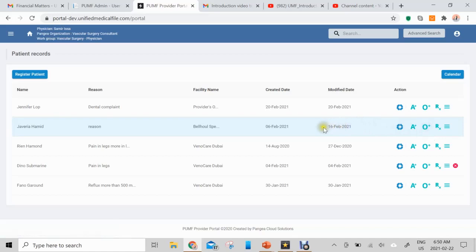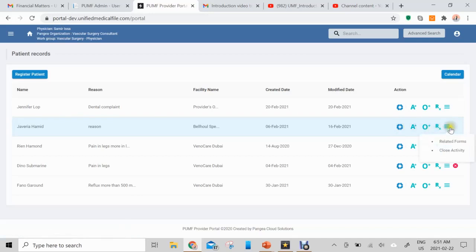But because this row represents both an activity and a patient, you can create a new activity for the patient, or you can open the unified medical file of the patient. In other words, each row in this list represents an activity and a patient, and you can take actions towards the activity, such as creating orders or prescriptions, or actions towards the patient, such as creating a new activity or accessing the unified medical file.